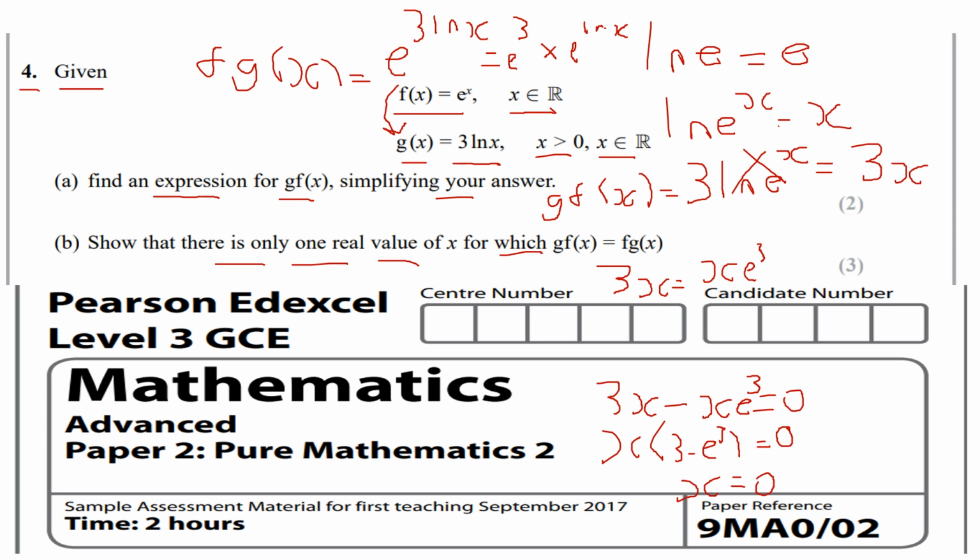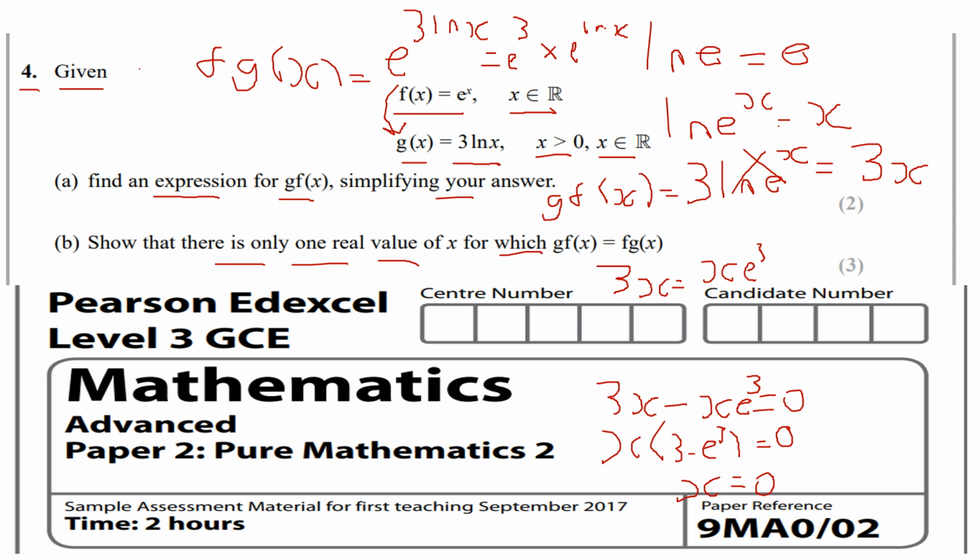Again, if you're unsure, please rewatch it. But essentially, for part A, we know that the rule is that natural log of e to the x simplifies to just x, because natural log and e are inverse functions of one another. So they're actually a reflection in the line y equals x. They have the opposite domain and range of each other. So natural log of x and e to the x are a reflection in the line y equals x.